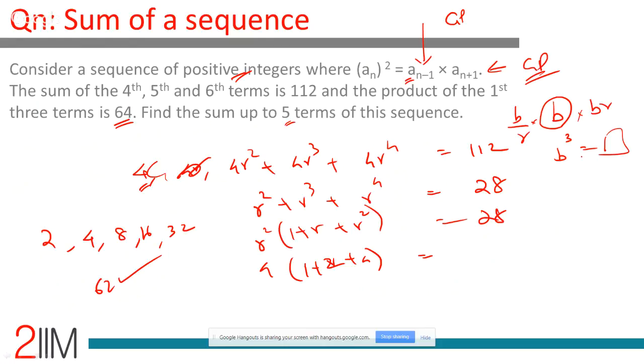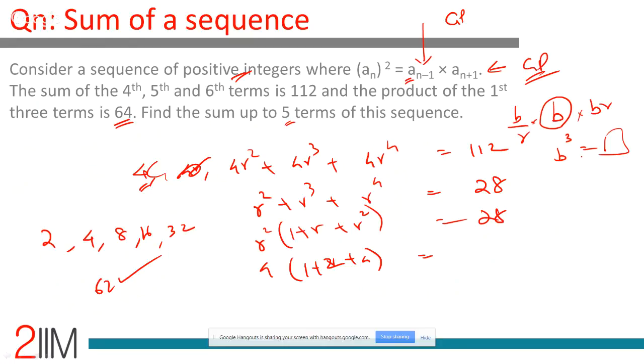If you have an AP, if you know the sum of three terms, you know the middle term. If you have a GP, if you know the product of three terms, you know the middle term. Write this down somewhere, drill this into your system. If you know this, you're walking this topic. If you know the sum of 5 terms in an AP, you know the middle term. 5 terms in a GP, product of 5 terms is given, you know the middle term, you know the third term.